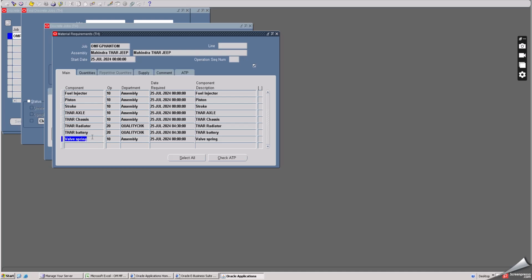These are all the components belonging to the Thar engine. If you remember, we created an item called Phantom Bill. Under the Phantom Bill, I have added these four components: fuel injector, piston, stroke, and valve spring. So instead of the Thar engine, I will be able to see its components directly here, and we will be able to see the operation each belongs to next to it.